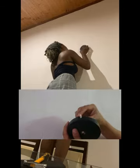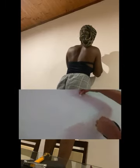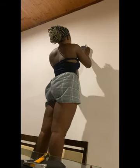Then this is me trying to fix that black stuff on the already fixed item on the wall, just as I said before. So this is me trying to fix it, and that video is how I fixed it.